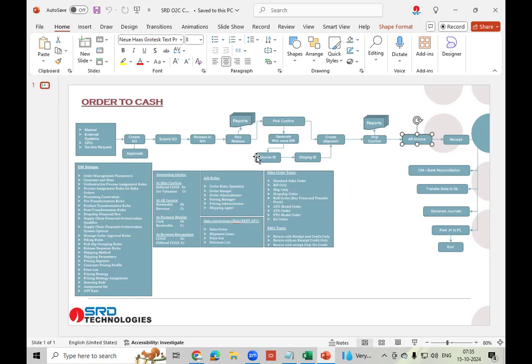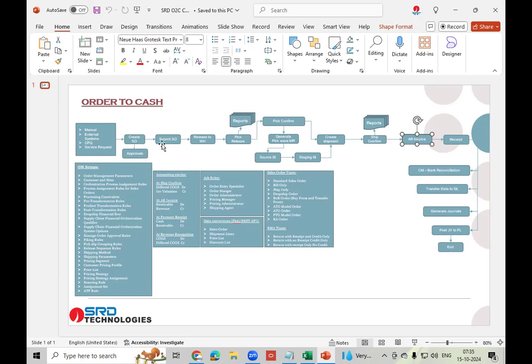We can maintain only two steps: awaiting ship and awaiting bill. Another way is we can maintain the attributes. Suppose the same orchestration I'll maintain, but as I told you, for paints I should follow create sales order, submit sales order, picking, shipping, then invoice.